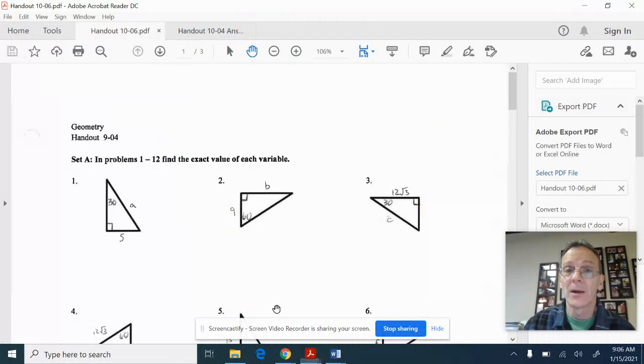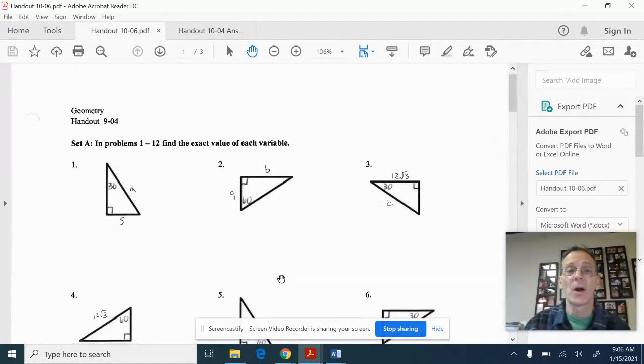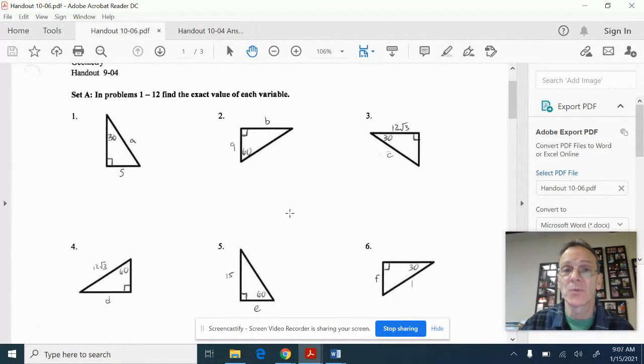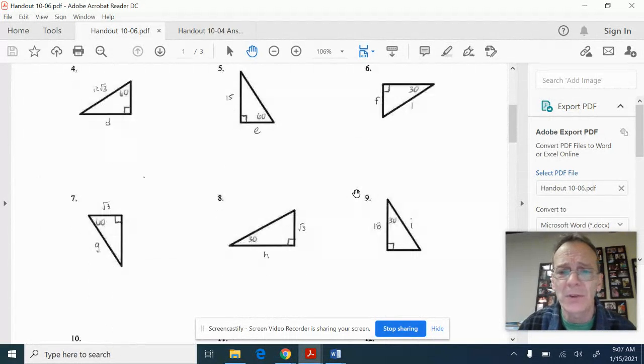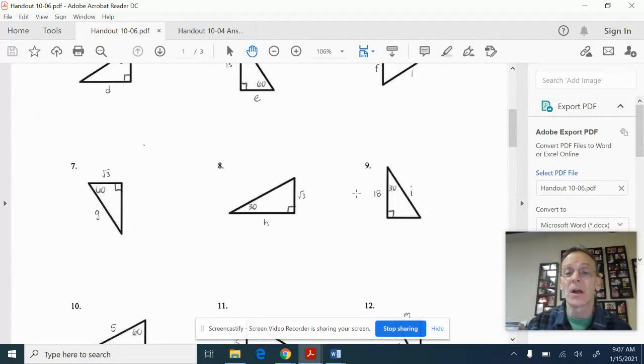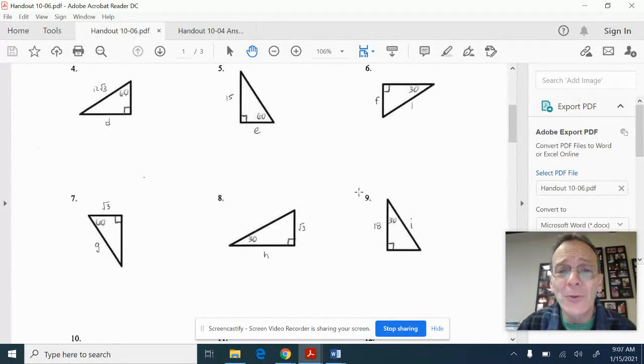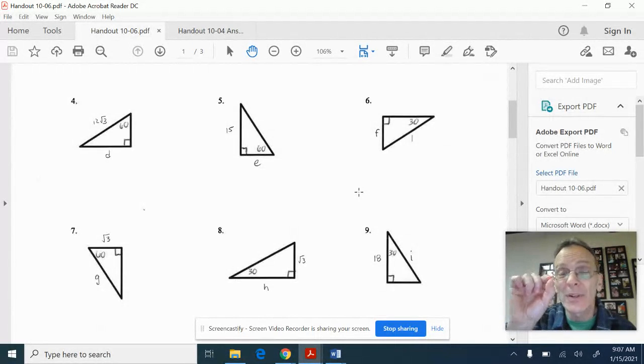I want you to be alert to some things about the homework. Page 1, every single one of these triangles on page 1 is a 30, 60, 90. We know that because there's a right angle mark in every single triangle, and there's either a 30-degree angle or a 60-degree angle given in every single one of these triangles. So every one of these triangles fits the pattern, and you can solve them the way I just solved all of the examples. Okay? Do you have to write out that specific 30, 60, 90 right triangle with the 1 and the 2 and the square root of 3 in it every single time? No, you don't have to write it out every single time. Just write it out as often as you need to, as many times and as many places as you need to make sure you're getting the correspondences right.